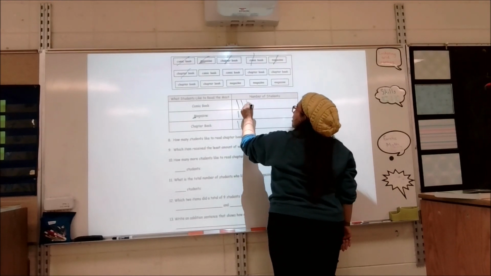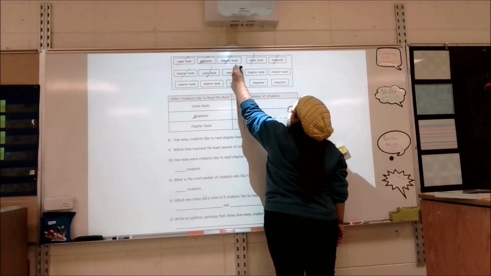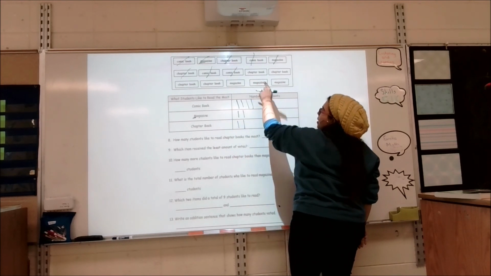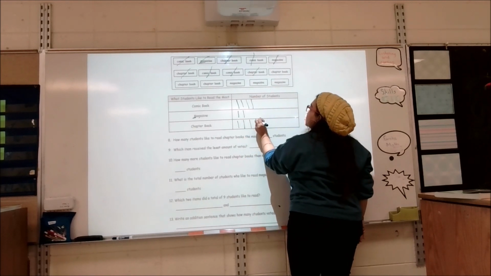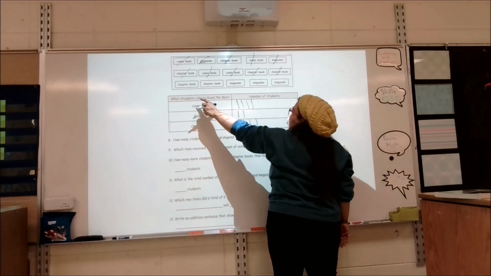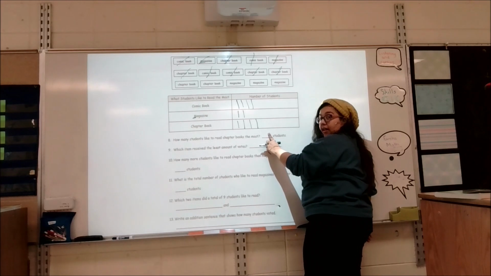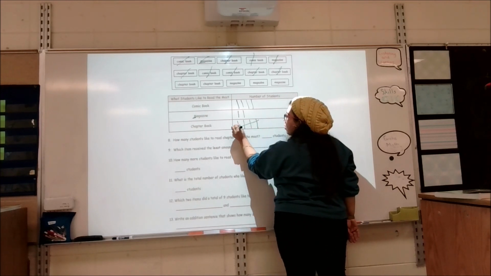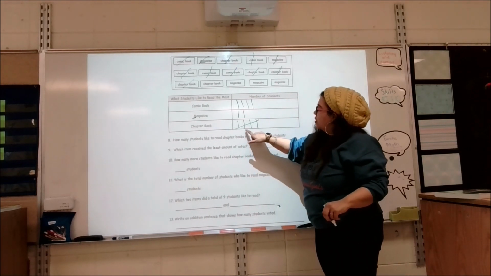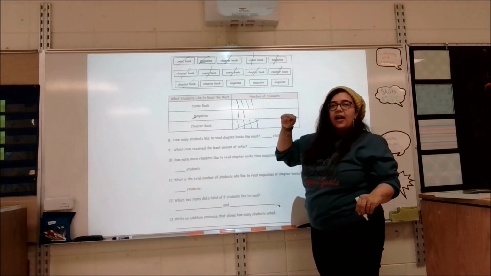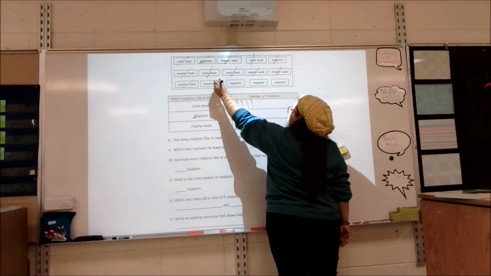Comic book. And what's after comic book? Again, comic book. Good. Followed by chapter book. Chapter book. Ooh, here is a what again? Another chapter book. I am now completing a group of 5. So I'm going to mark across it to show that this is a group of 5. 1, 2, 3, 4, 5. The next vote is again for chapter book.